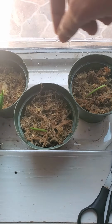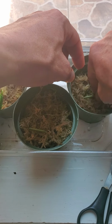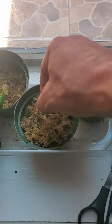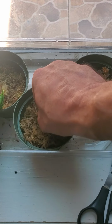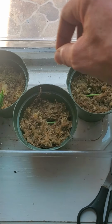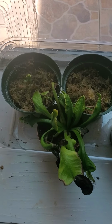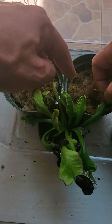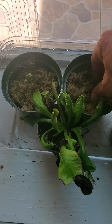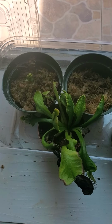Okay, so what I'm told is if you put these flower stalk ends in contact with a substrate, and the substrate being sphagnum moss, which this is, then you can propagate these things. Let me move this over. And the guy that I saw do this, he was doing it in dormancy, and that's like right now. So yeah, we'll see if this works.